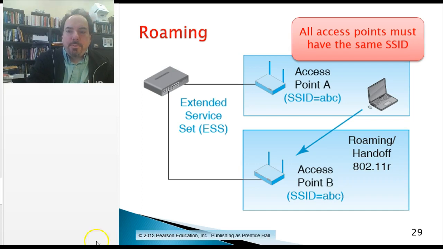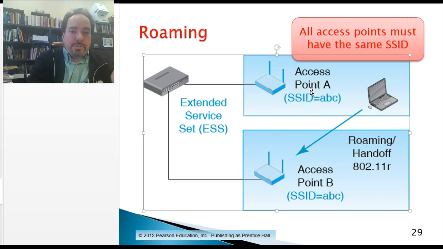Having multiple access points with the same SSID is what allows you to roam around in the building. As soon as you get out of range of access point A, let's say it's broadcasting on channel 6, and you get handed off to the next access point as you wander down the hall, the MAC address is going to change, because it's a different box, a different unit, but the SSID is going to stay the same, and it has to in order for roaming to work effectively.